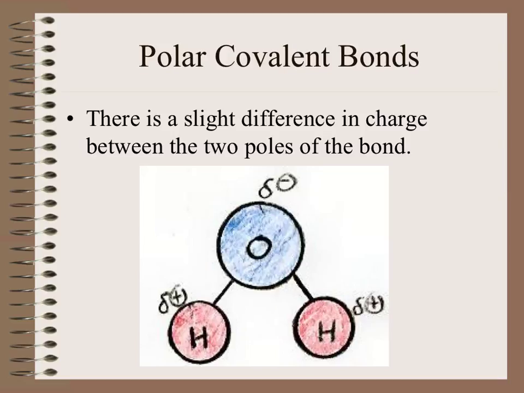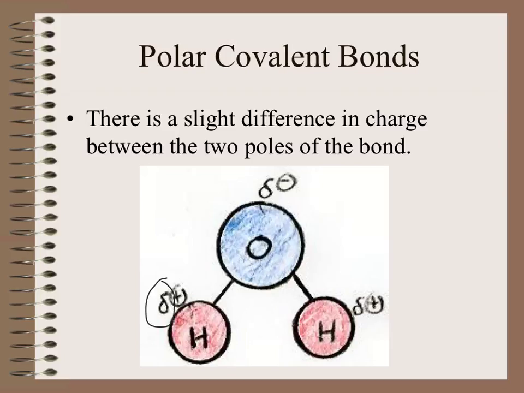So here's a better picture that shows us the polar covalent bonds that hold the 2 hydrogens to the oxygen to make water. Because of the number of electrons that hydrogen has, hydrogen normally has a slight positive charge, as you can see from the diagram. This sign here that looks like a figure 8, that's the Greek symbol for charge. So there's nothing really to worry about that. We normally don't use it, but in this particular diagram they did.